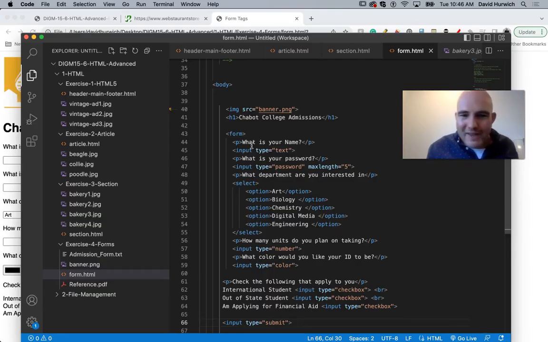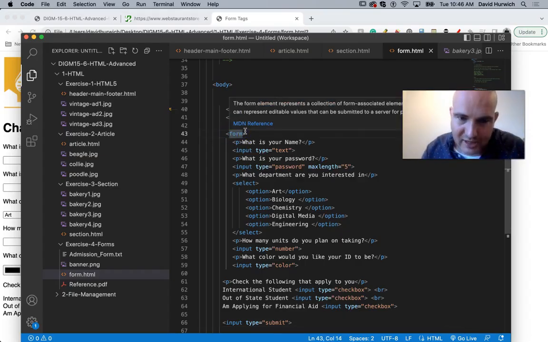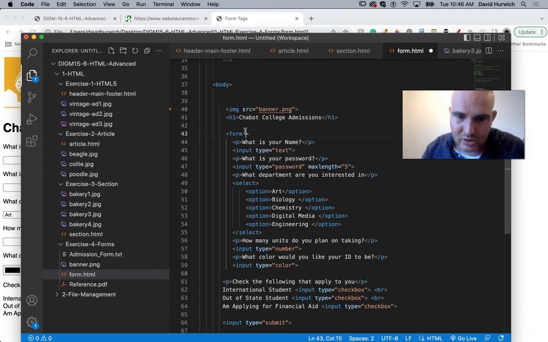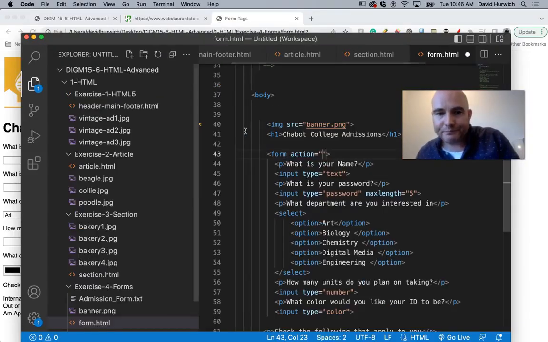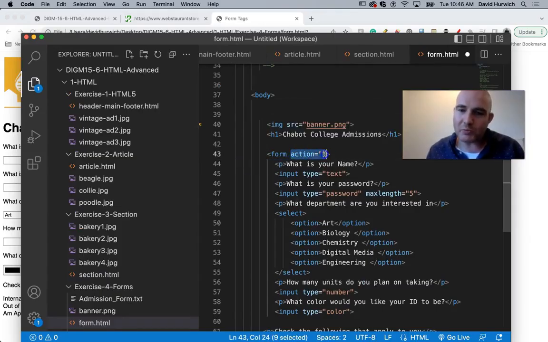I will show you a way that we can send the information somewhere. It's not a great way to do this, and I don't recommend it, but you could do this. So in the form, there's something called an action. Action is like what to do when someone submits the form. Now this is normally where you would run code. What we're going to do is we're actually going to email all the answers to ourselves.